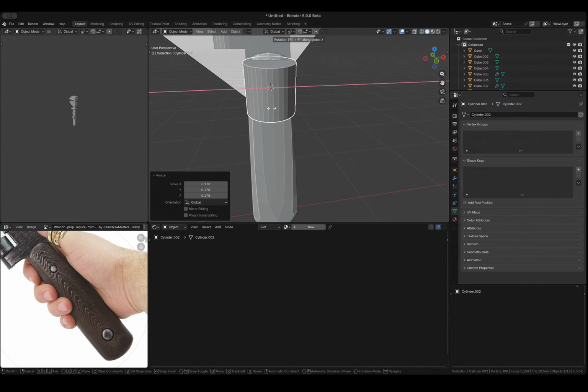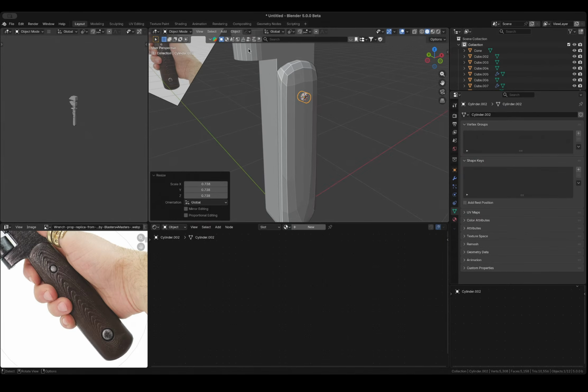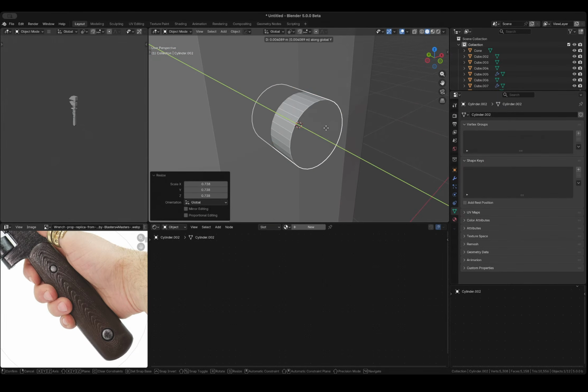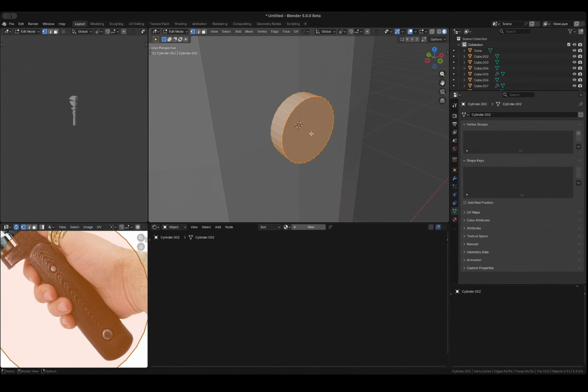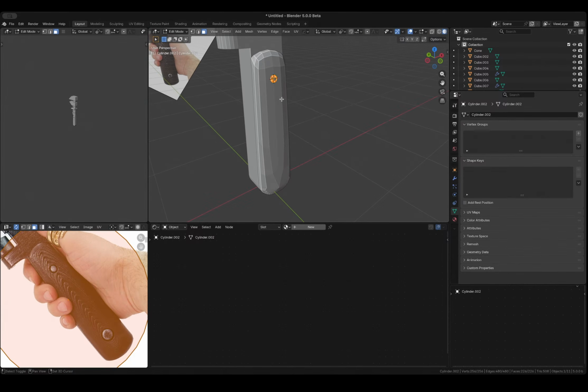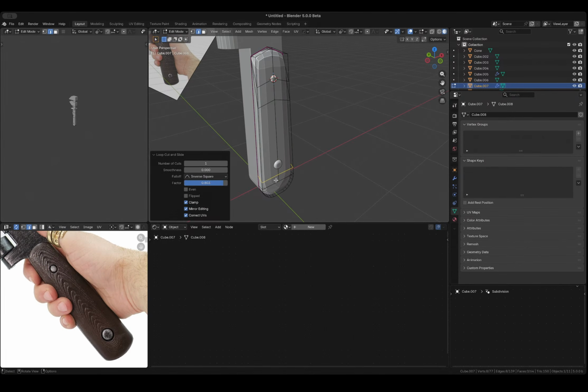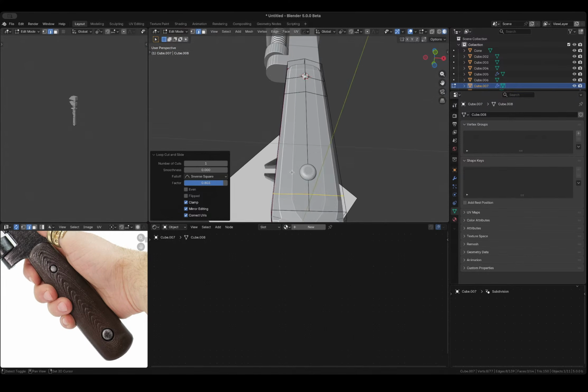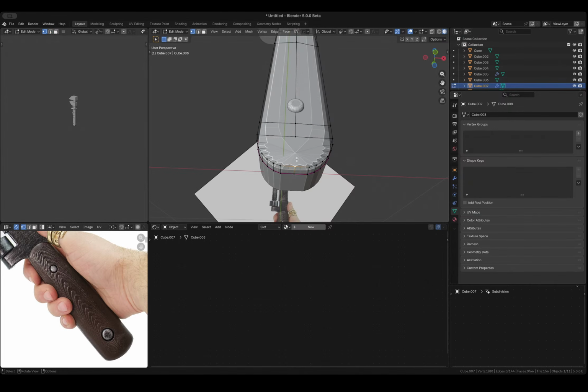Scale RX90. View frame selected, GY. I can apply scale, bevel this just like so. And that same knot, I'm going to Shift D and Z, and then I'll just scale that. So right here, I'm going to bring this down. As a matter of fact, maybe I want to add a loop right here and connect this with J.